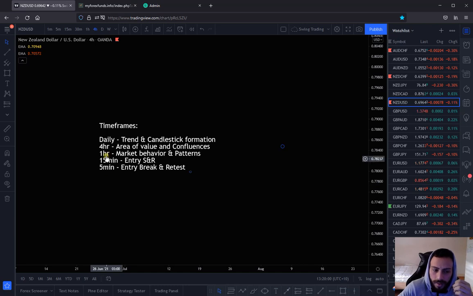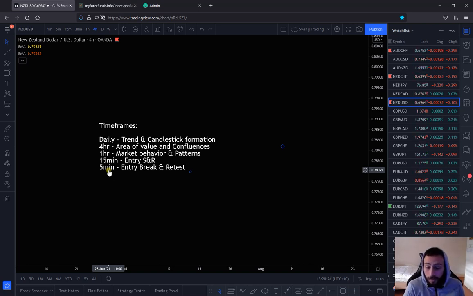picture. What I mean by that is, if the daily is bearish, so we're downtrending, and the 4 hour is at a level of resistance where we can catch a break and retest from, where we can sell it from, and the 1 hour is showing us a double top at that level, and the 15-minute is showing us price consolidating at the level, and the 5 minutes is showing us a break and retest of the level as an entry. That's what a good trade looks like. And that's what you call confluence.